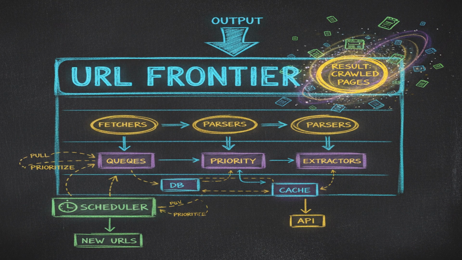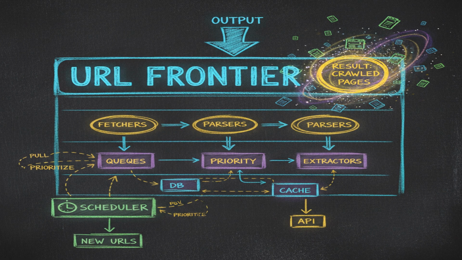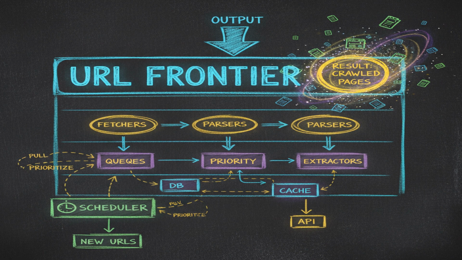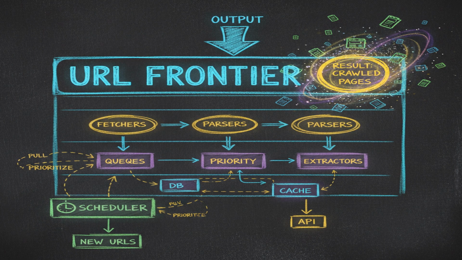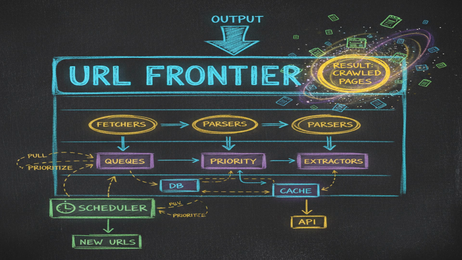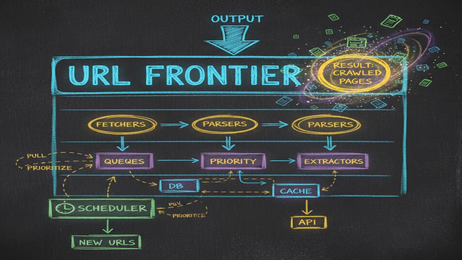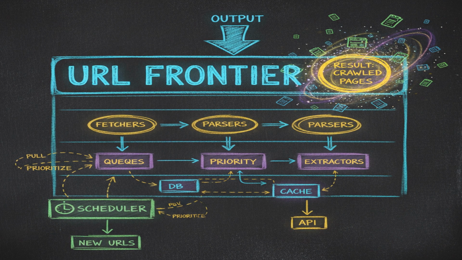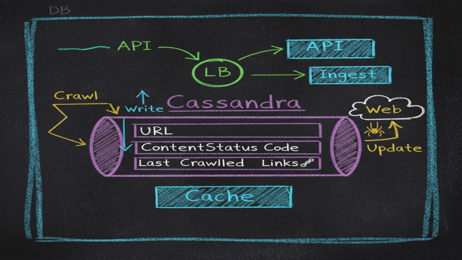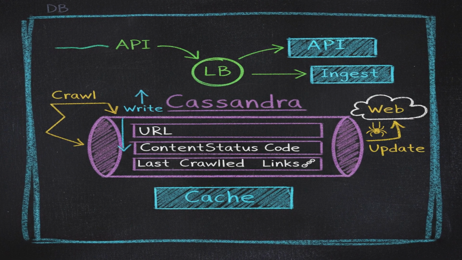Your interviewer might ask, what happens if a crawler crashes mid-crawl? The key is idempotency. Each crawl task should be self-contained and retriable. This is where a URL frontier comes in handy, as it allows us to resume crawling from where we left off. Now that we've covered the core logic, this sets us up for the deep dive into the data model.